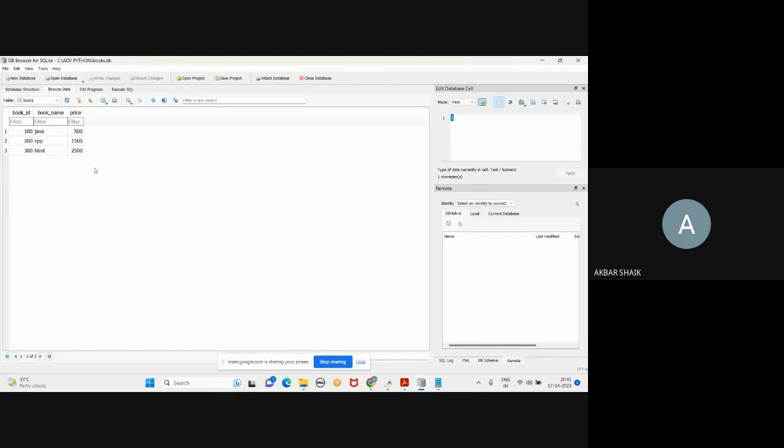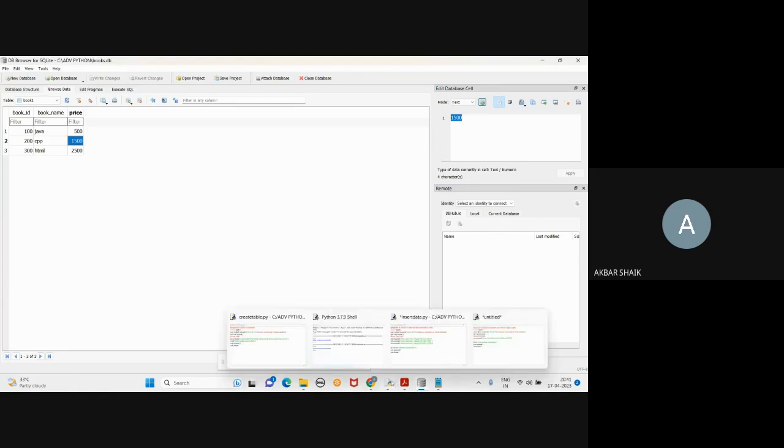The price of book ID 100 is 500 and the price of book ID 200 is 1500. Now I need to change the second value from 1500 to 1000. Our job is to change the price of the second book, the CPP book, from 1500 to 1000.